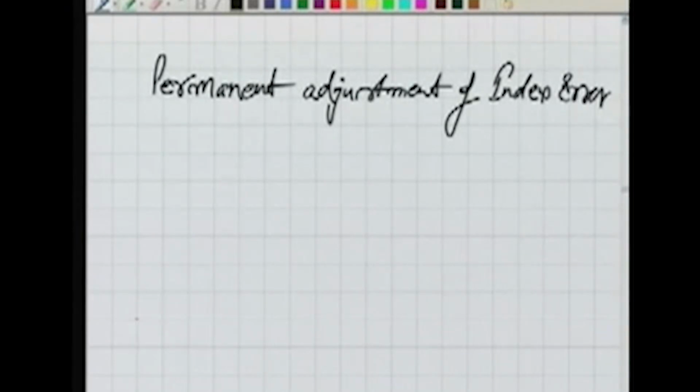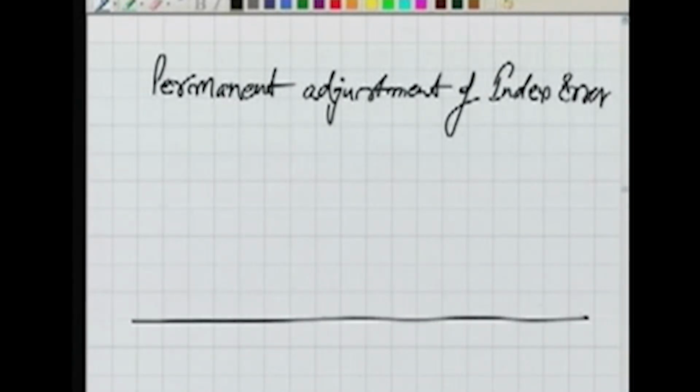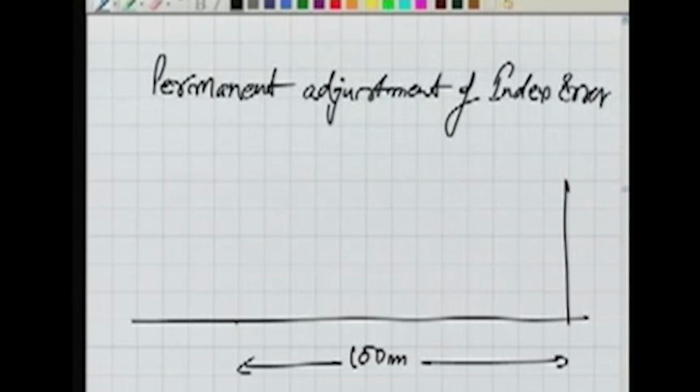Now the thing is same, we keep around 100 meter long line of sight, and we keep a staff here or a ranging rod. We keep our theodolite here, and with this theodolite, first step, we level it using the plate bubble, and then we level it using the altitude bubble because this is more sensitive. So altitude bubble is in center now.